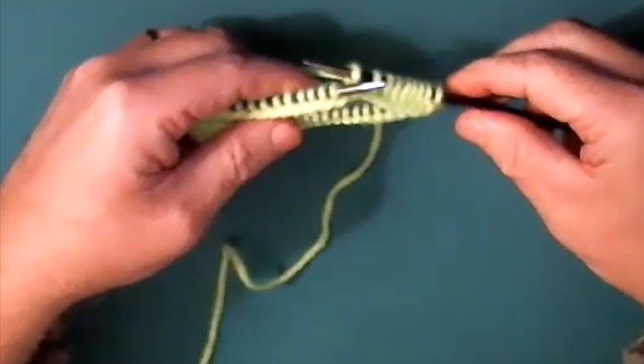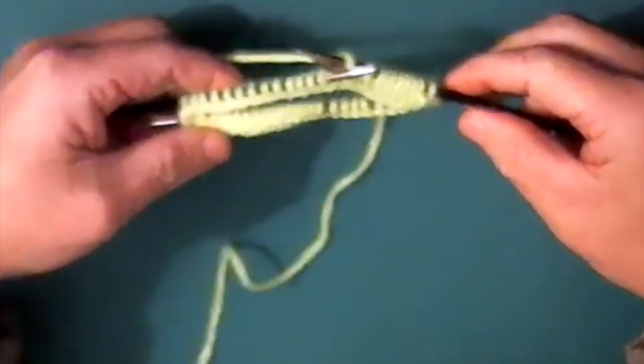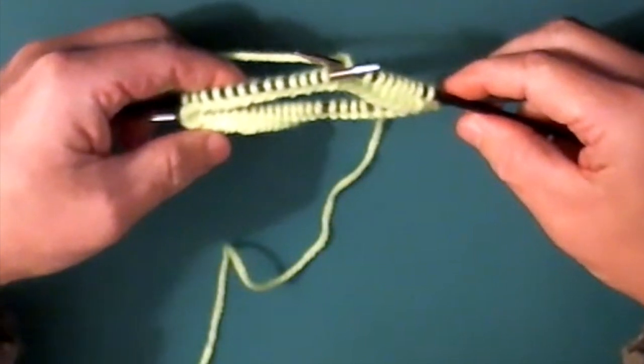This method works particularly well when you're doing stranded knitting, starting with your first row. It's a little bit harder to do stranded knitting flat for 4 rows like in the first method, and so this method works pretty well for me when I'm doing that kind of thing.